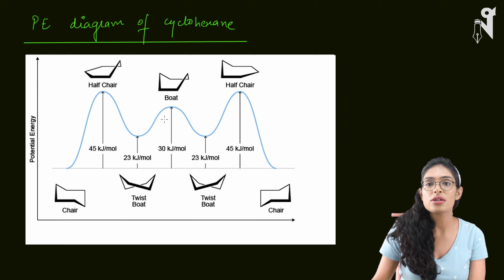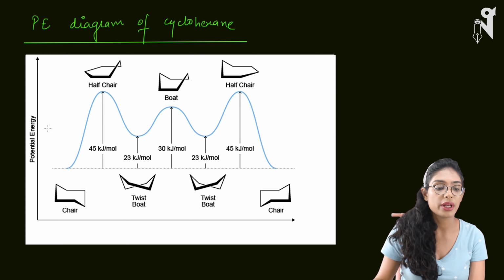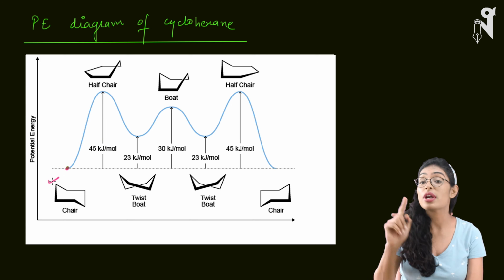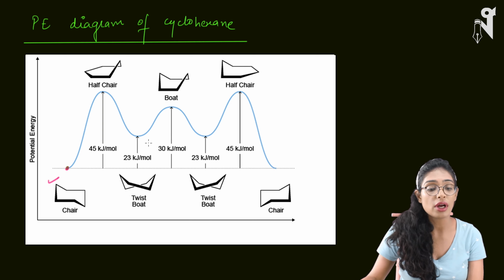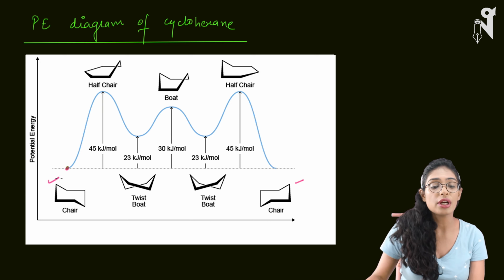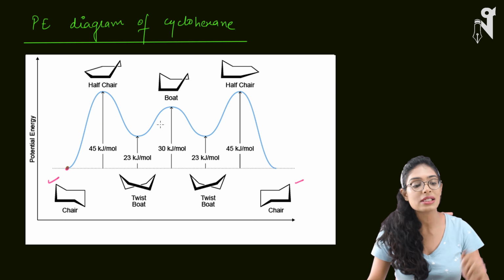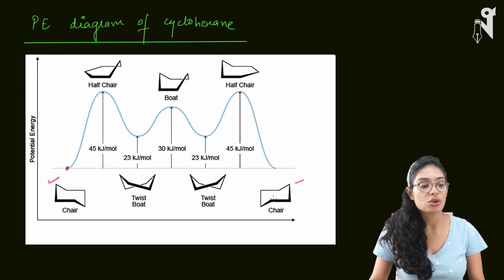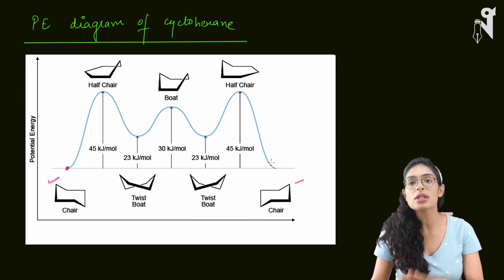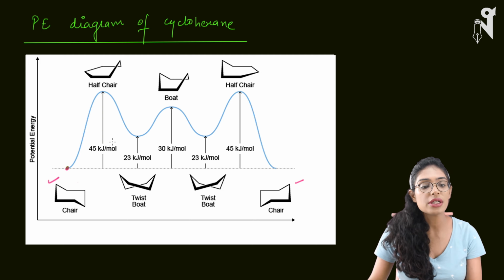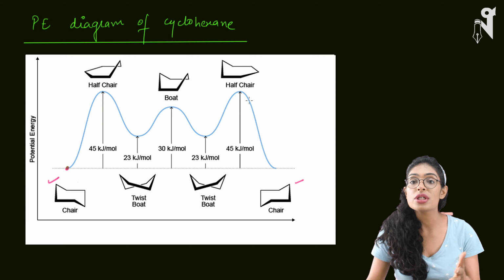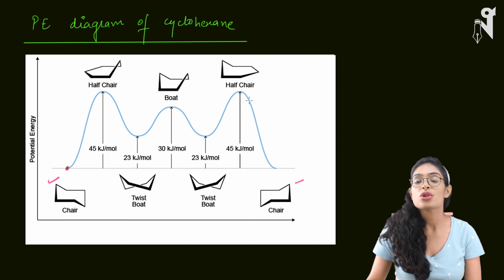So this is our potential energy diagram of cyclohexane. Just look at it very carefully. The lowest point, the most stable, is your chair conformation, which we have already discussed. When it transitions from chair to flip chair, there are multiple stages it reaches and their stability varies, though all of these are unstable as compared to chair and flip chair. So chair and flip chair are the same structures, the most stable ones, and there are intermediate structures which have higher energy and are relatively less stable than the chair and flip chair.